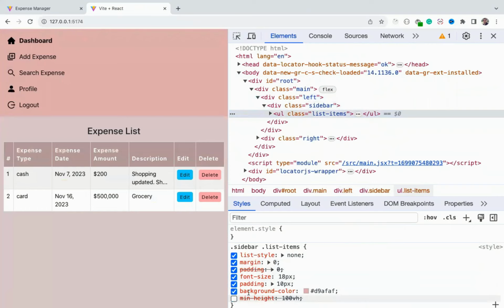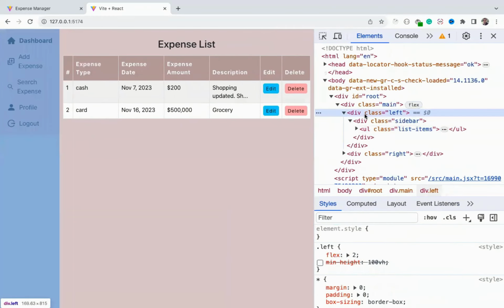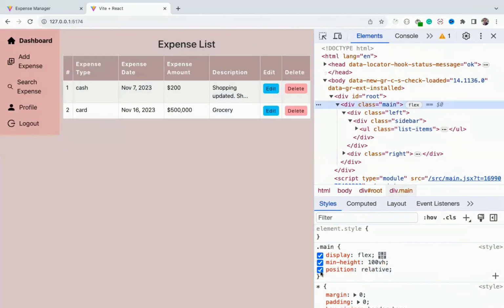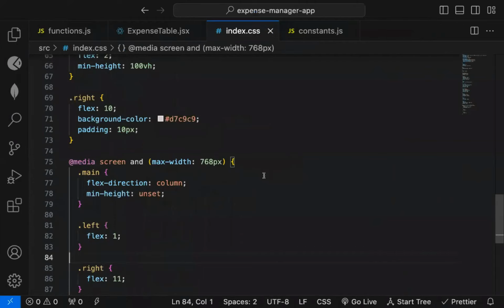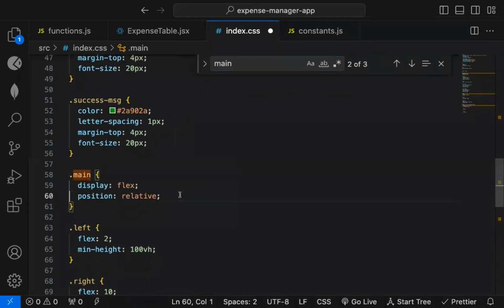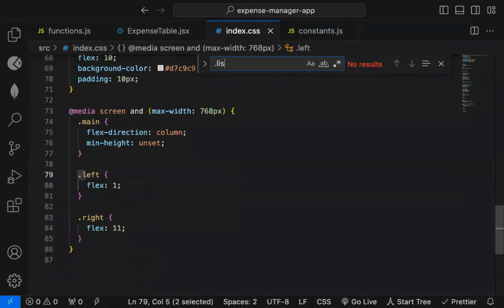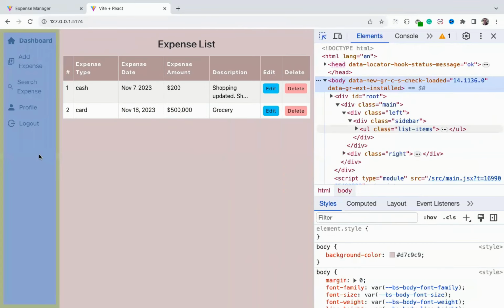Yeah, list item has minimum height. Actually, we don't need this. List item is the only thing which we need minimum height. So for left and main, we don't need it. Now you can see it's display.